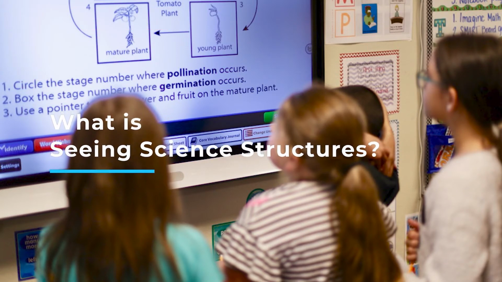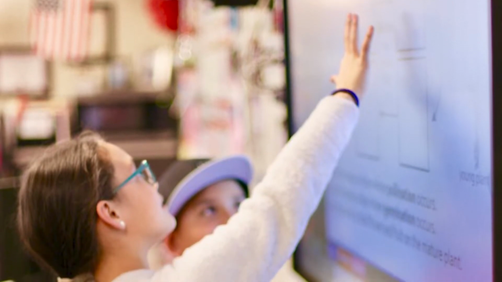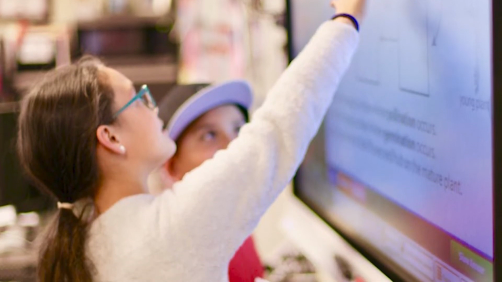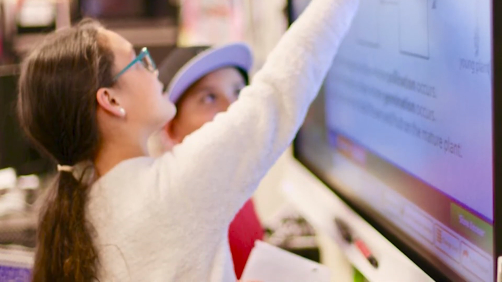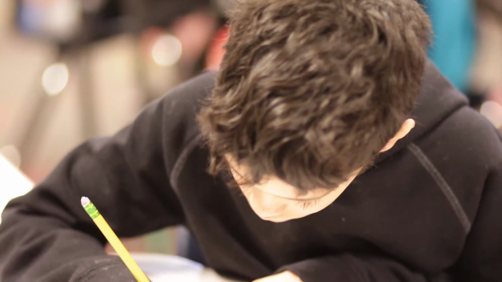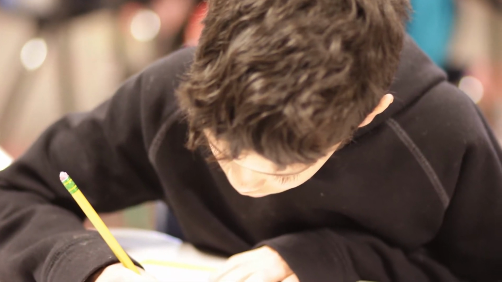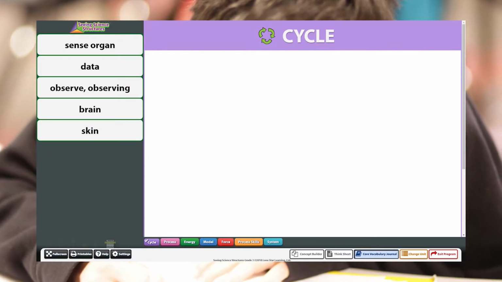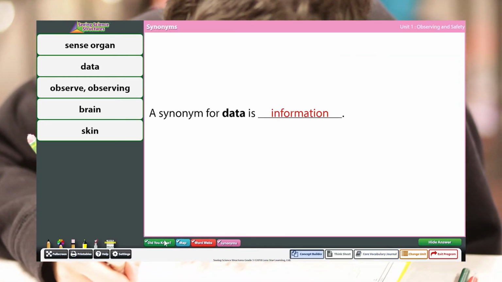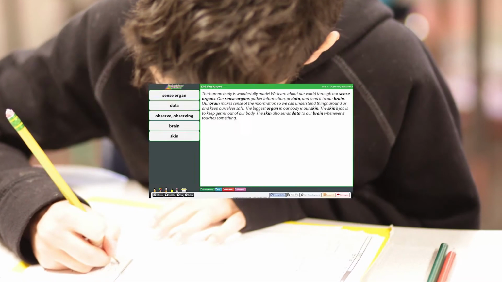What is Seeing Science Structures? Seeing Science Structures is a daily supplemental science program that focuses on building vocabulary understanding. It fits in with any curriculum you're teaching and can be structured to go in the same sequence as your current science units. It was written and created to reinforce common terms that often get memorized by rote for testing and quickly forgotten. By utilizing key symbols and thinking activities, students can put terms to use during lab time and have references to remember at test time, thus truly bridging the gap between lab and test.